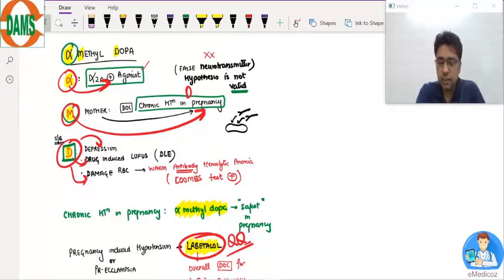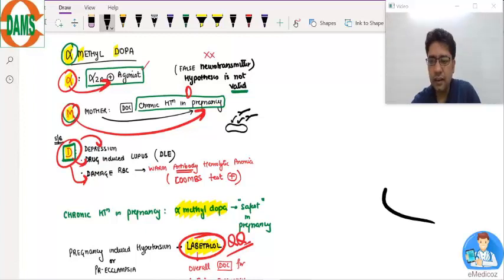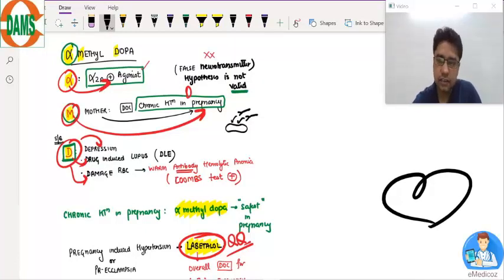Yes, Kishan Girish. Alpha blocker with norepinephrine, tachycardia occurs. See, tachycardia will not occur. The reason is tachycardia is because of your... Yes, tachycardia will occur. Yes, Kishan Girish, you're absolutely right. I have understood your question. But don't go into those complexities. It will lead to tachycardia. Kishan Girish, you're right.